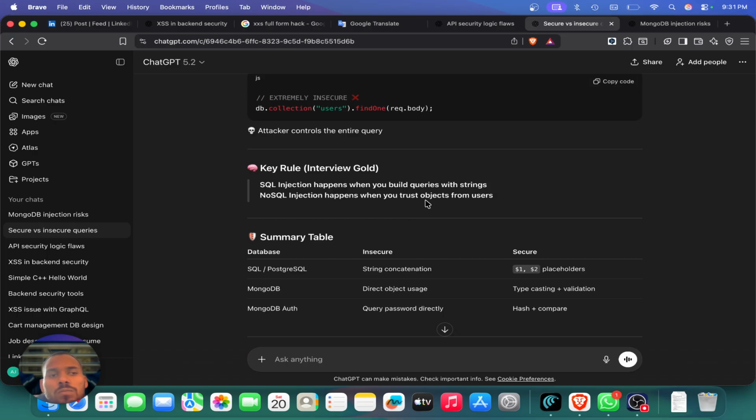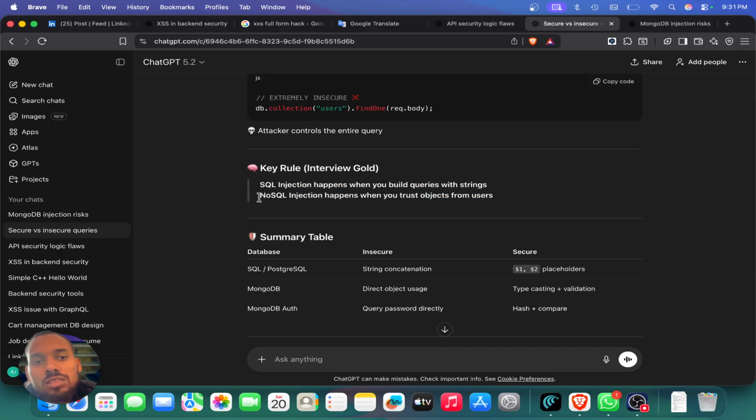So in MongoDB we have objects; we are passing an object as a query. If we get an object directly from users, it is very easy for a hacker to manipulate your data by just sending miscellaneous data in an object.